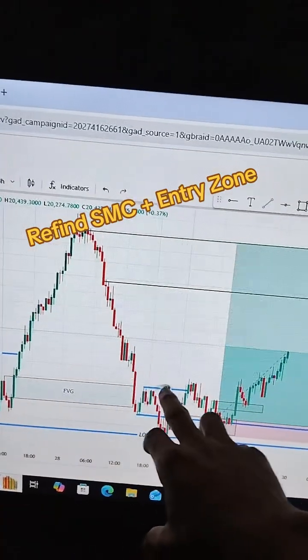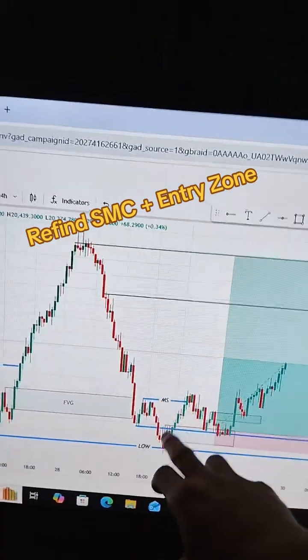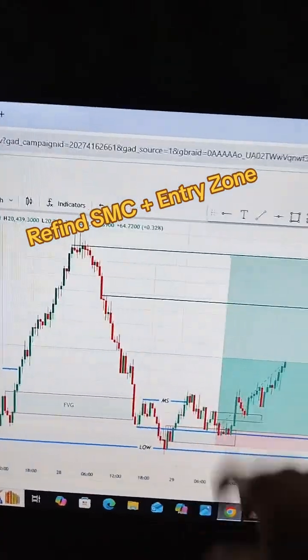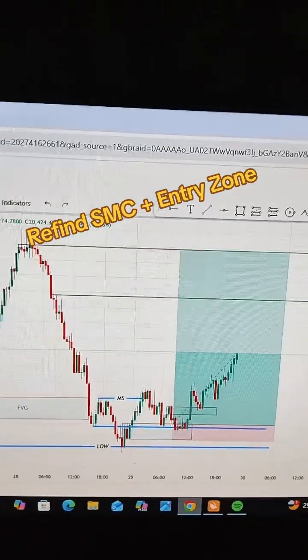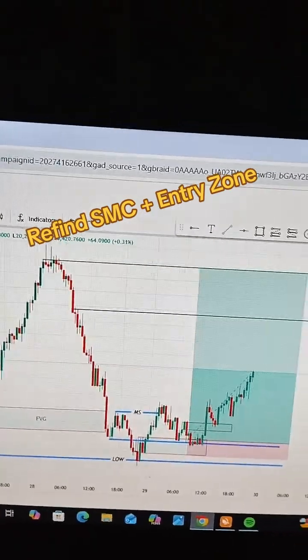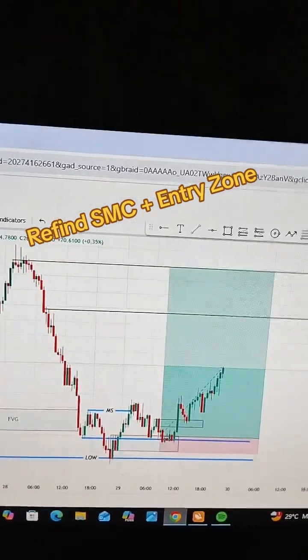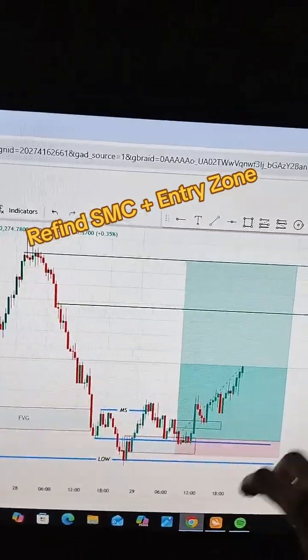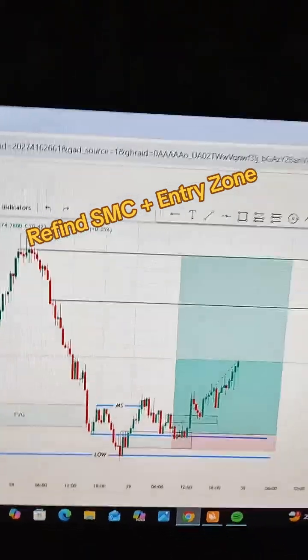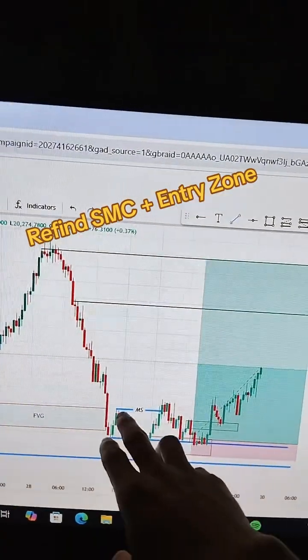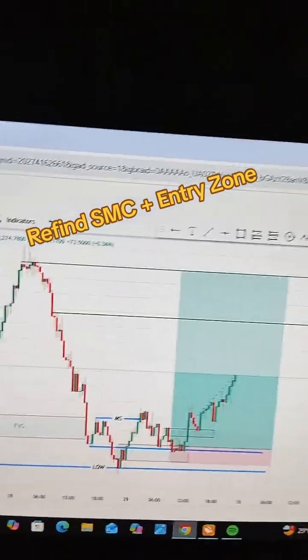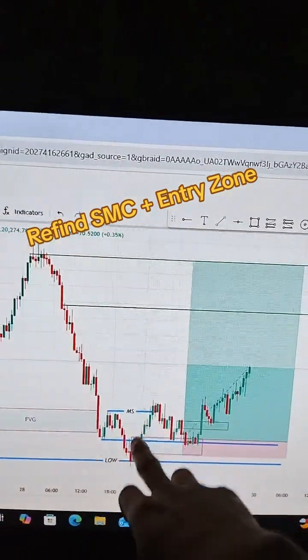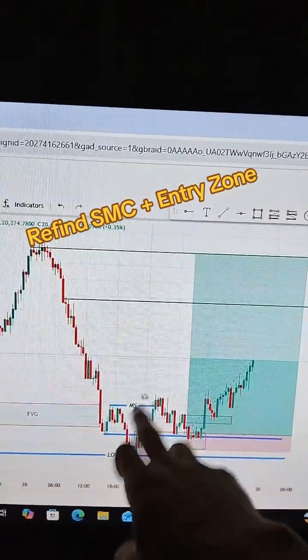So once we get the market shift, the last sell is where you're supposed to enter your trade from. You can see all my previous videos, the entries are the same. Where you are supposed to enter your buy limit from is where, when you get the market shift, the last sell candle that leads to that market shift. This is the very last sell candle that you can see.